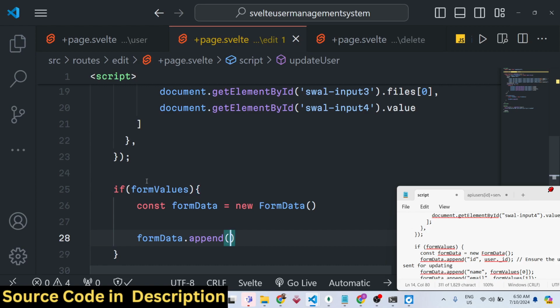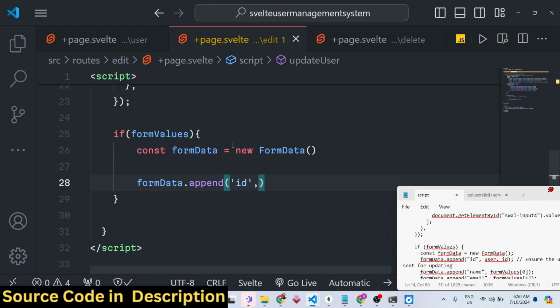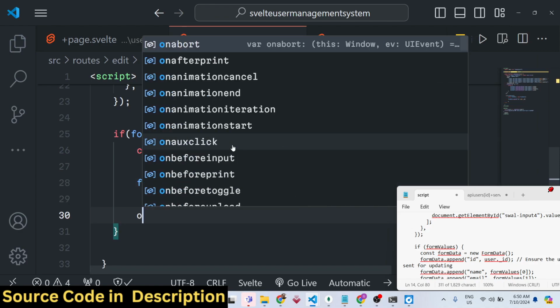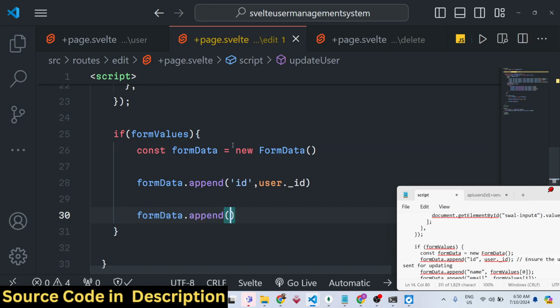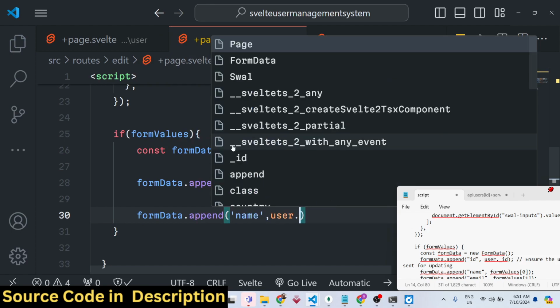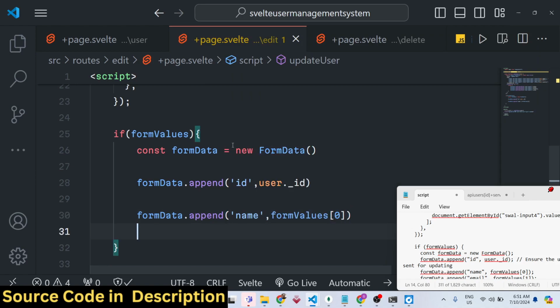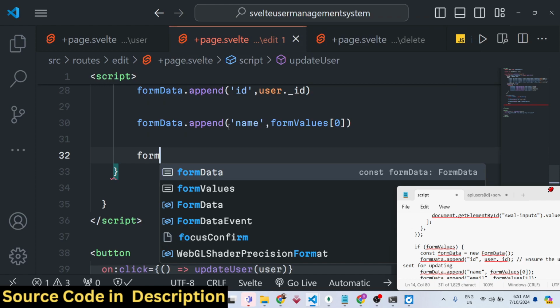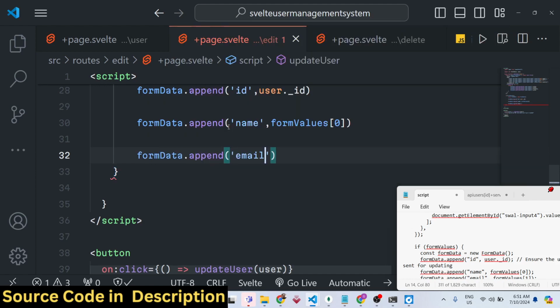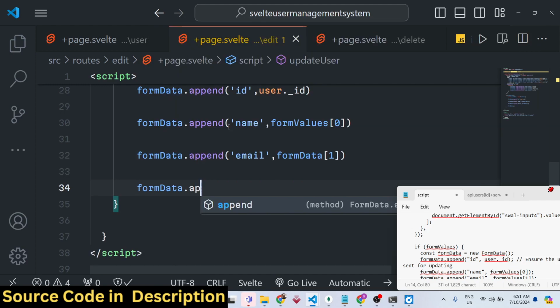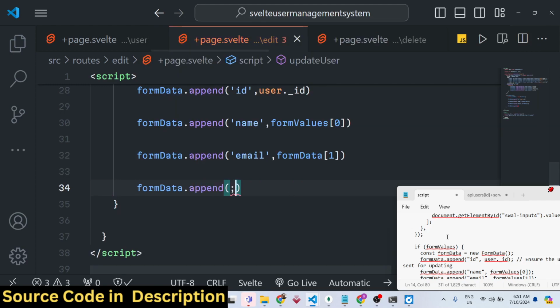So formData append, we need to first of all append the ID which will uniquely identify the user. So here we need to pass user dot underscore ID, and after that we need to append the name which will be form values 0, the first value in the array, and then we have the email which will be form values 1, and then we have the profile picture.